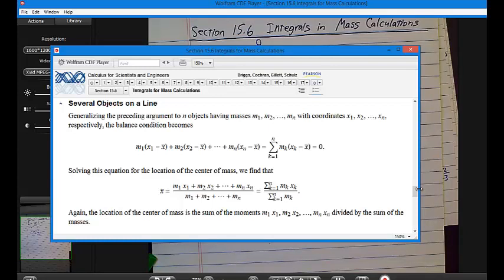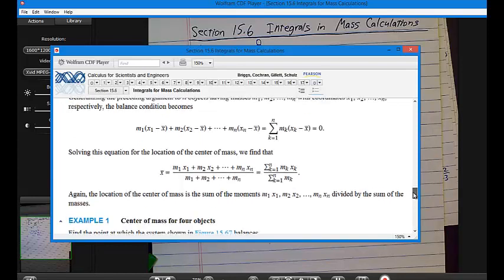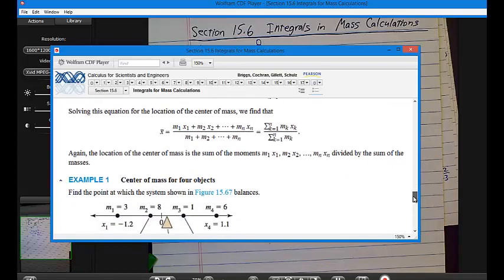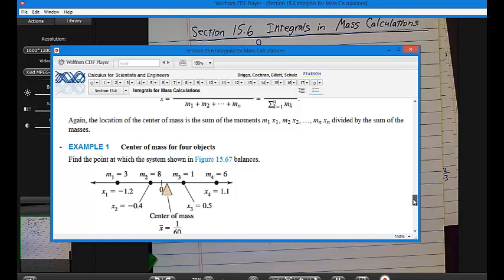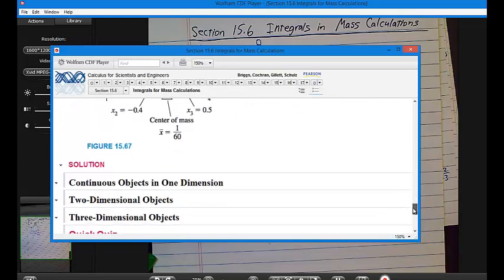Okay. You'll notice I have a big sum up in the numerator, and I have a big sum in the denominator also, right? Now, what's the game in calculus? Anytime you have a sum, especially if it's a Riemann sum, then what do we turn it into very shortly? We're going to turn it into an integral. Okay? So, what's the deal here? This is if you have n people on the balance beam, and you're trying to calculate the center of mass for n objects. So here's 4 objects. They do the game again, right?